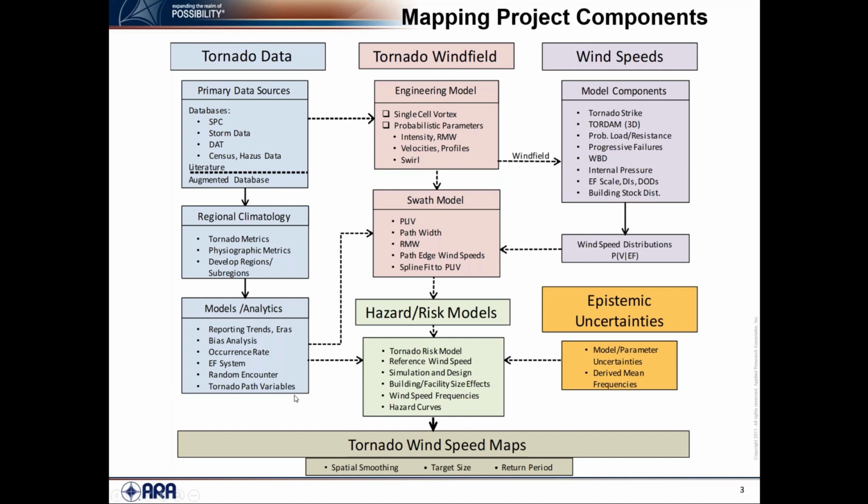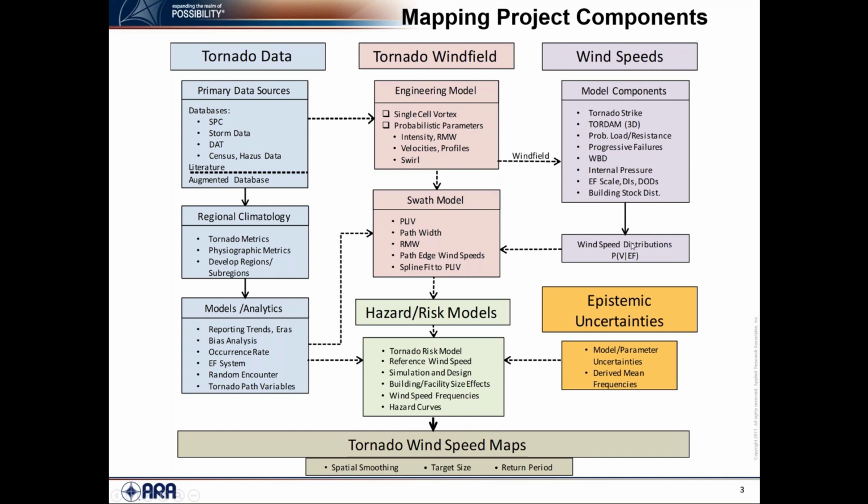So the first part of the presentation, I'm going to go over some slide decks on this. Then we did some work to enhance our understanding and model engineering of the actual tornado wind field for specific tornadoes. All of this is based on a single cell vortex. We realize that there are multi-cell vortices, but we had to start someplace. Talk about path length, intensity variation, and path width, and radius of maximum winds. So Dr. Sudan Banik is going to present this block right here.